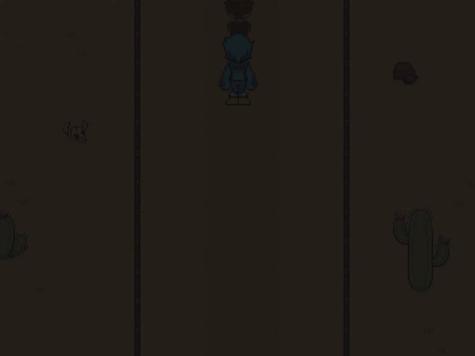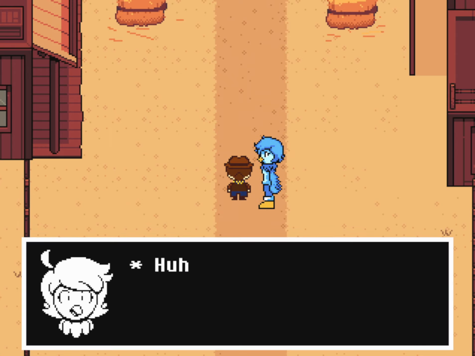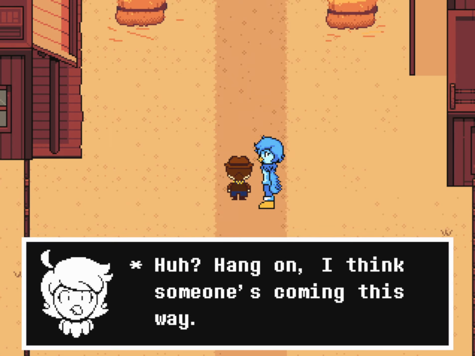Why is this pathway so long? What the hell? Oh no. This town ain't big for the two of us, partner. Oh, hang on. I think someone's coming this way.